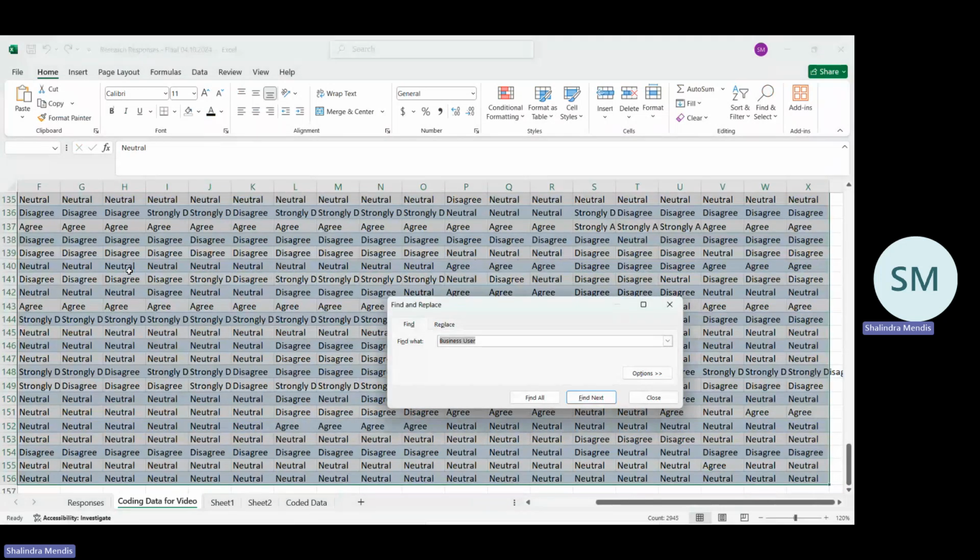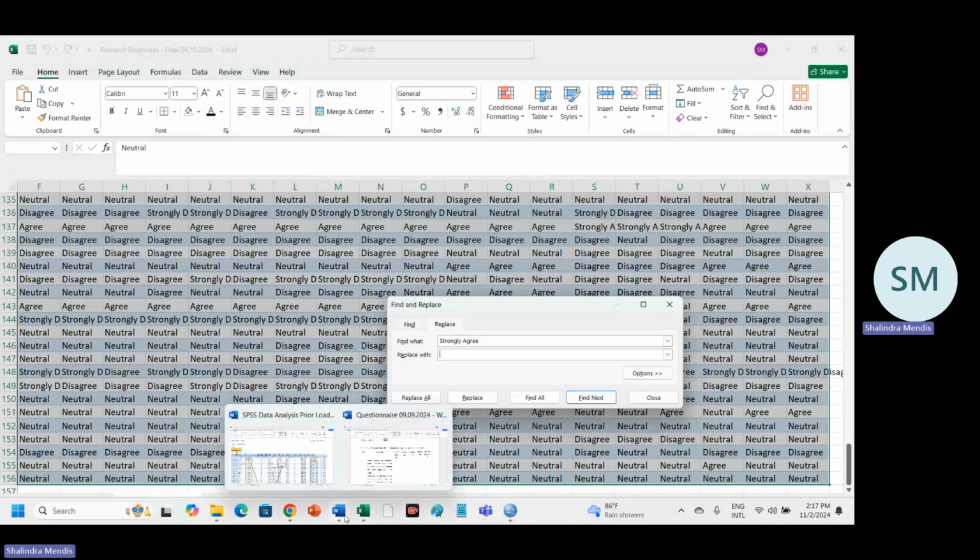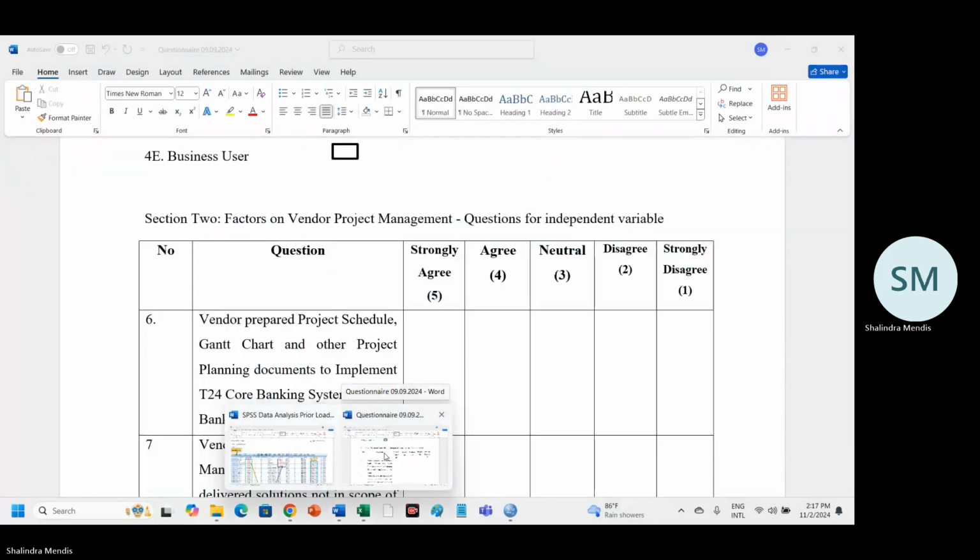Control Find, go to replace. Find what? Strongly agree is 5.